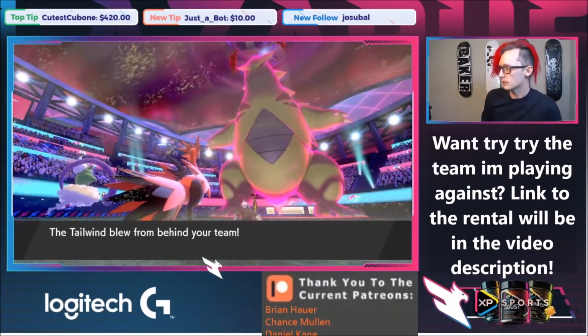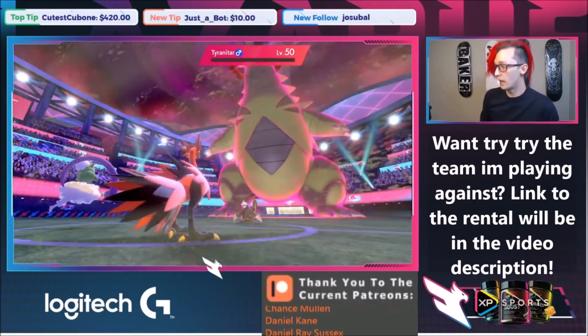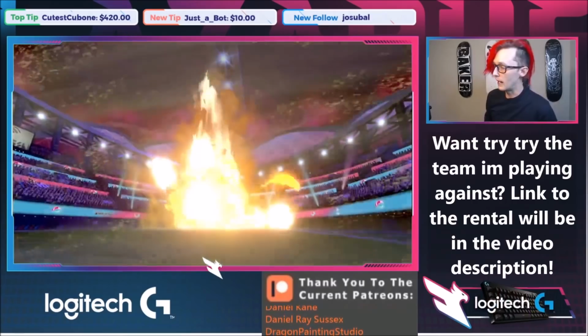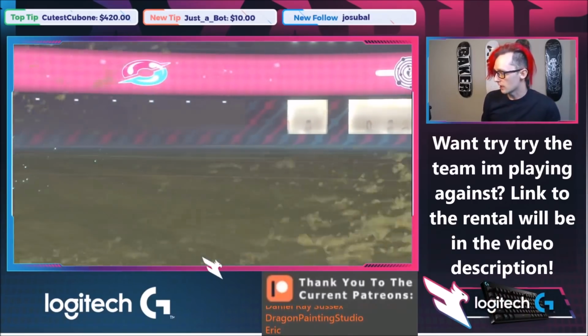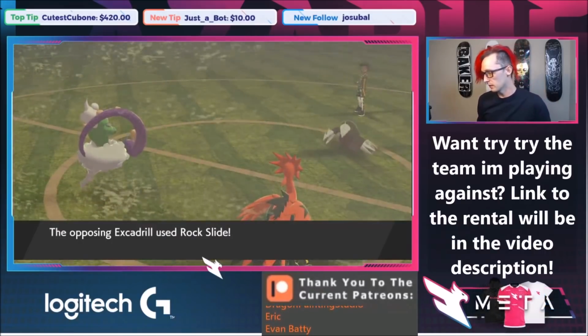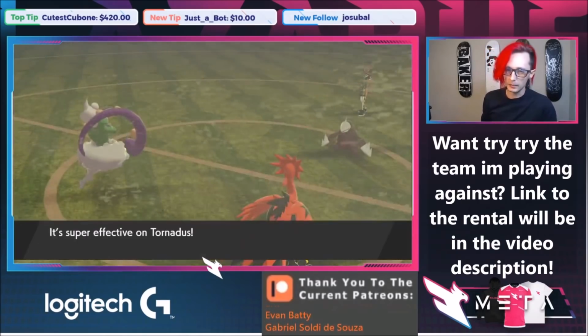Awesome. Zapdos still outspeeding, got the damage, Thunderous Kick, Life Orb boosted, barely taking that thing out, by the way, because our T-Tar is the thickest thing in the world. My T-Tar almost lived. And yeah, you totally go for Rock Slide. I think that you just do the Rock Slide. Yeah, it doesn't even do that much damage here. Neutral damage on Zapdos.